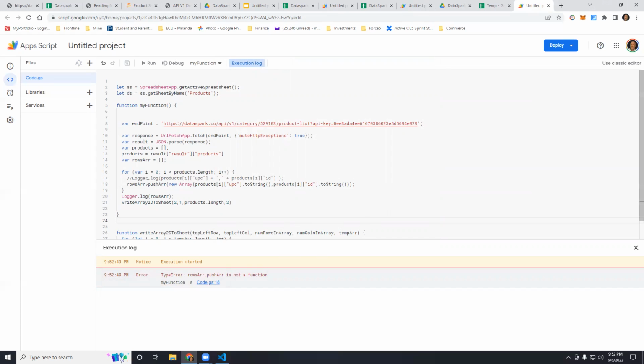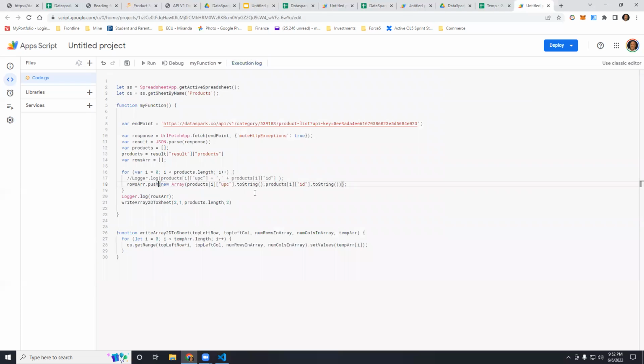What did I do? Rows? Yeah, that's because I'm too fast. So the whole thing is Google wants a 2-dimensional array to put that in there. And why didn't it run?